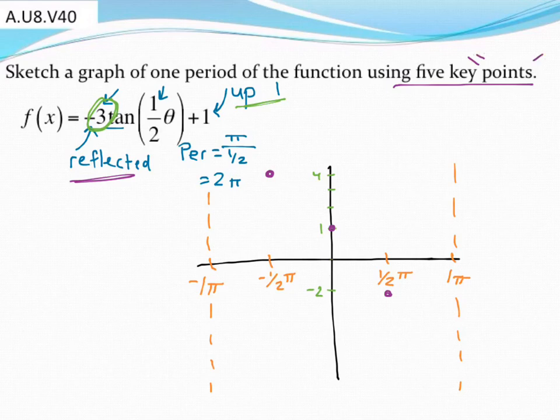Okay, anyway, to finish this one then, let's go ahead and get that tangent wave drawn in here. Looks like I'm going to have to draw over my words a little bit there. Oops. And then we'll get closer and closer to those asymptotes and then not quite touch them. I missed the point down here, so what I always do, just make the point bigger and look, no one can tell. Oops, I missed that one too. Hopefully your graph turned out better than mine, but there you go. Let's just make that asymptote a little bit higher. There you go. There's one period of this tangent wave with all our key values labeled.